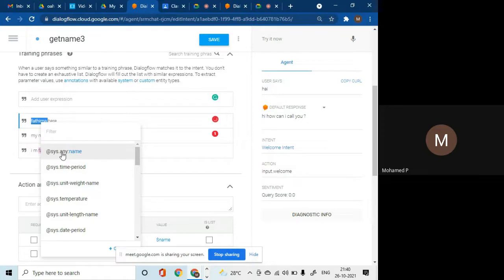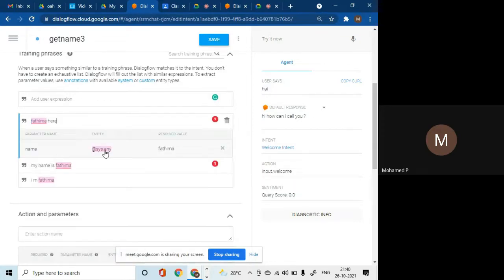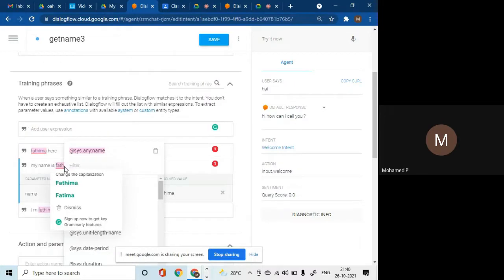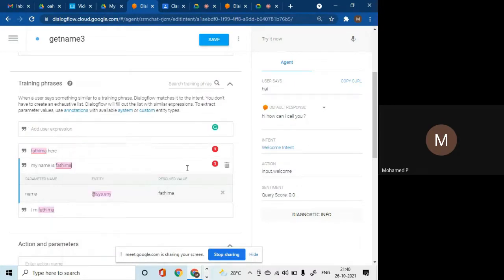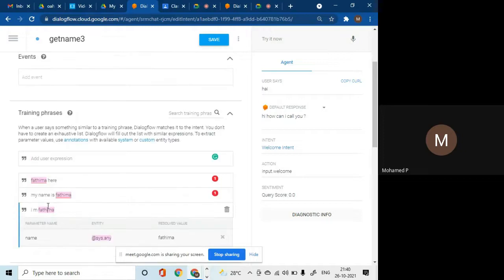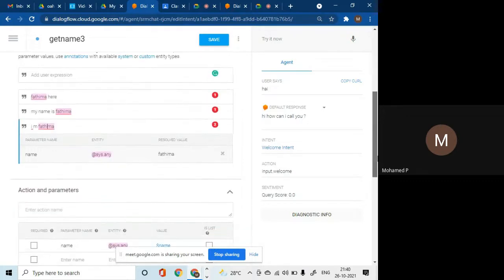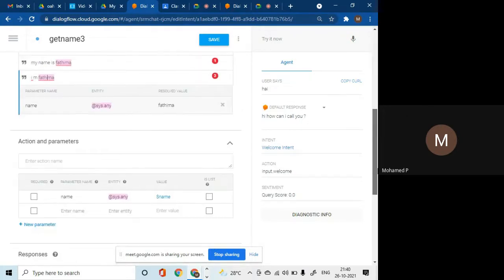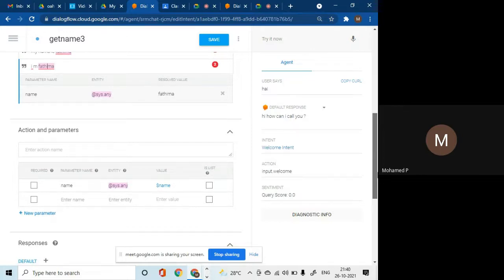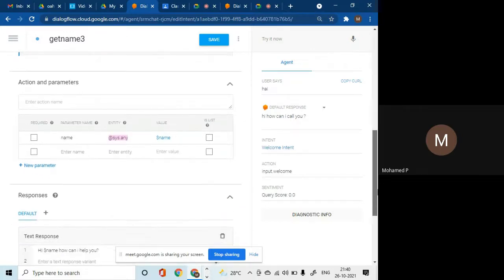See, already we have created the name parameter, no? So sys.any name. So it is taking this. This is similar to the one given in this expression and for this expression also. So all these three are mentioning the name parameter. Once the user gives these training phrases, the entity name will be taken by this action and parameters field.